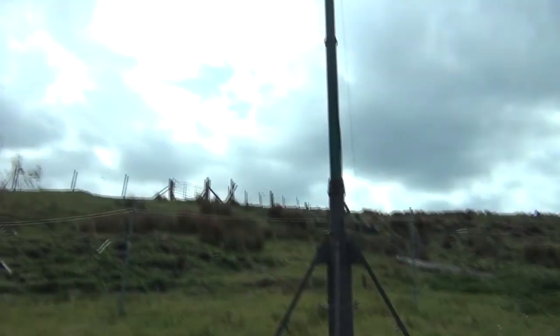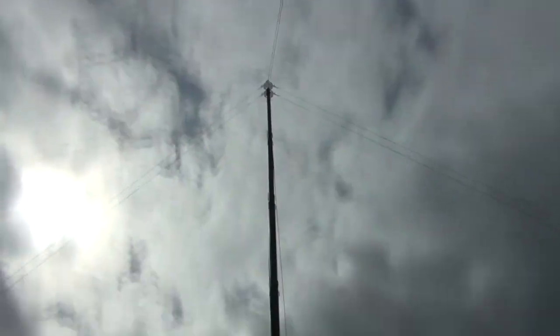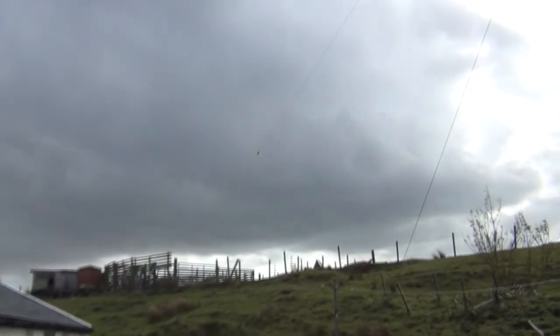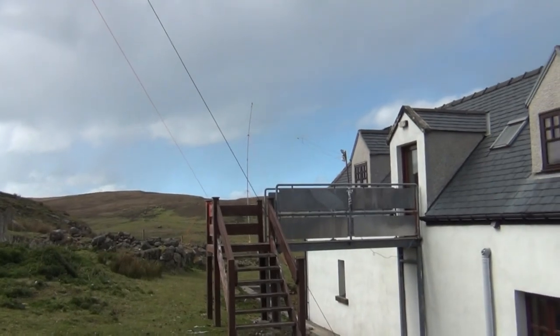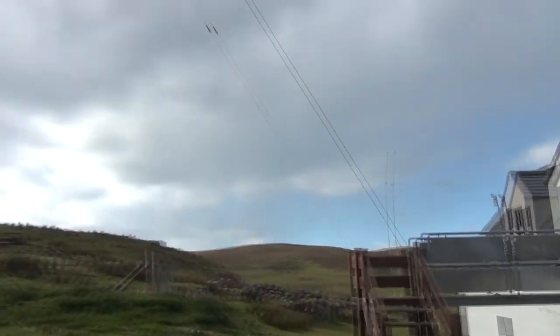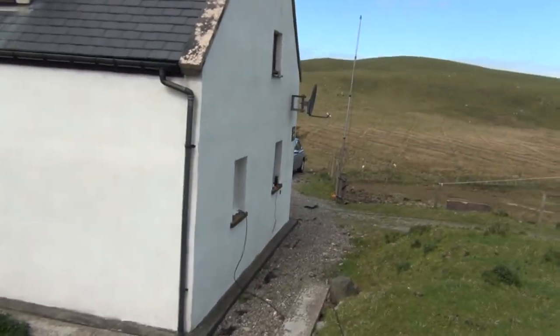So we walk over here. We found another piece of card. So we found our second scam mast, and that one there again isn't up full height. We're not taking the mick. And this is an off-centre fed dipole made by MS0WCB, tied off at the fence, up over there, and tied off at the stairs at the back of the property. That has been doing the majority of the work for us, and that goes into the house, into shack number 2, or shack number 1, the one with the amp anyway.